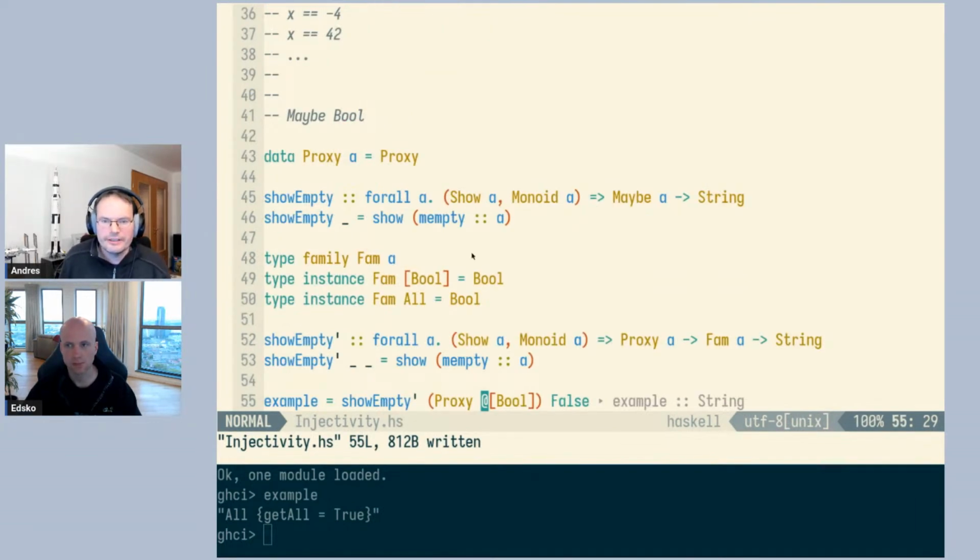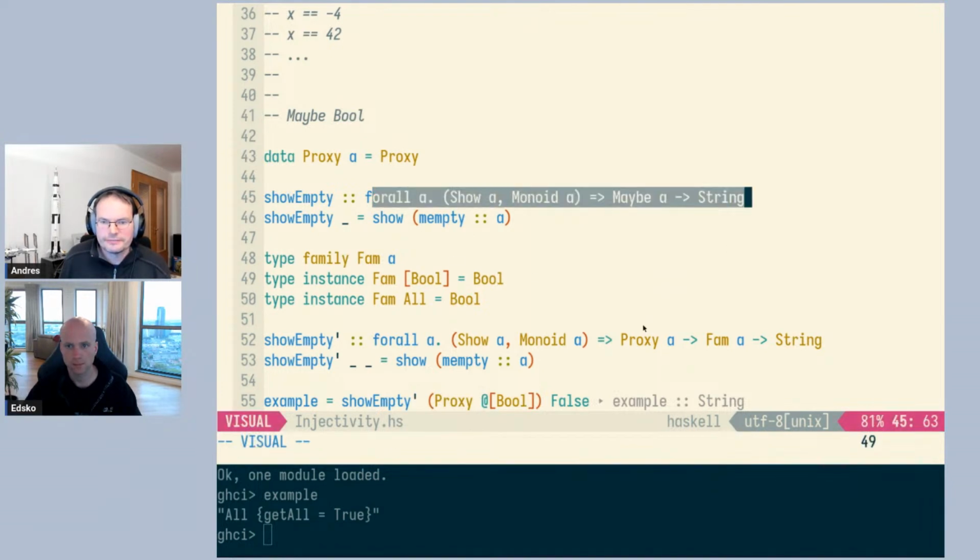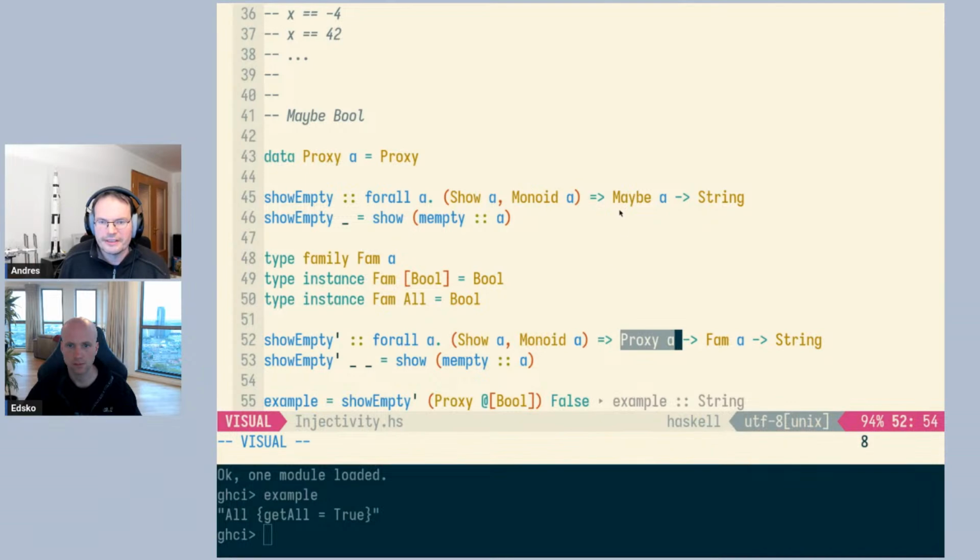Because if you compare these two type signatures, and if you ignore the proxy for the time being again, without the proxy, then they look pretty much the same optically. They have some capitalized thing applied to a arrow string and some class constraints. And as a reader, it's not always easy to know, is this a problematic type signature, yes or no? Because it really depends on whether these things that look superficially the same are injective parameterized data types or whether they are potentially non-injective type families. And that makes a huge difference. And it's not so easy to tell just by looking at it.